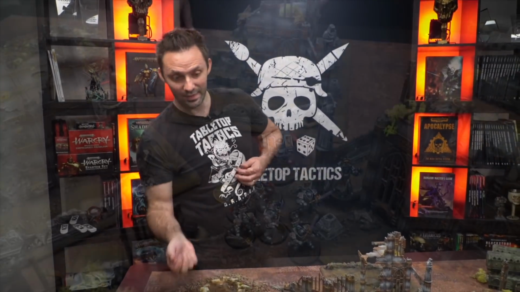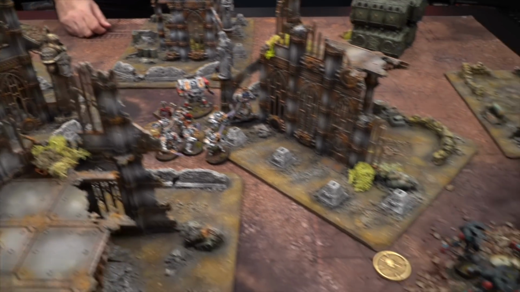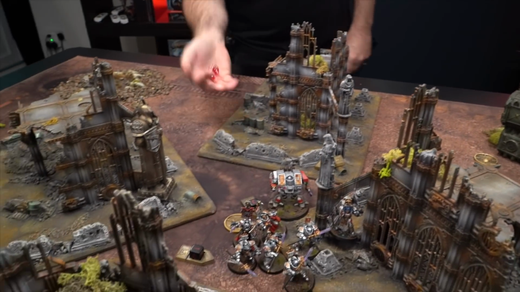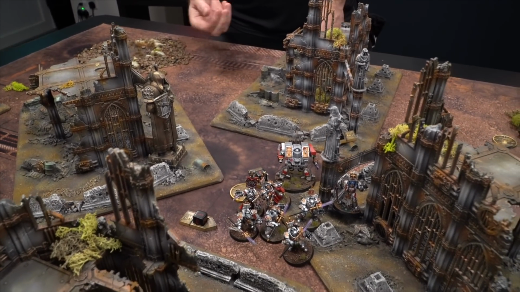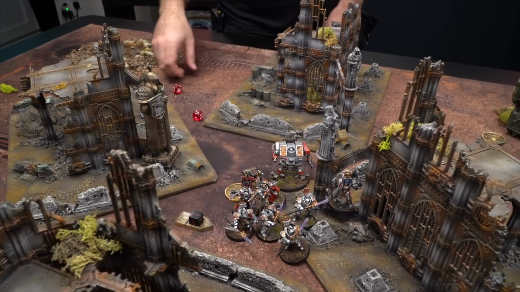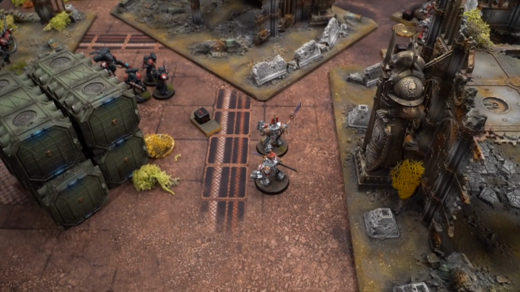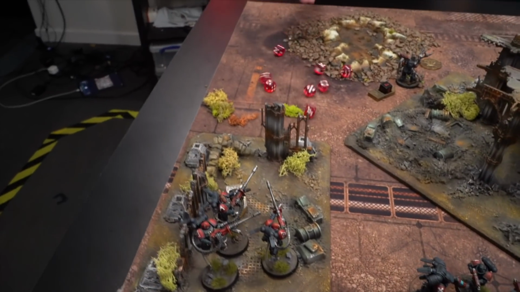We kick off the shooting phase with the Dreadnought. He's going to fire everything into these guys here. Multi-melter. Both hit. Multi-melter. No wounds. Combi Volter. Both hit. Combi Volter. No wounds. Right, fair enough. So we come over to this Terminator squad here and we're going to rapid fire into the unit here.